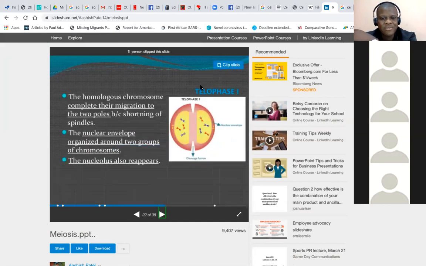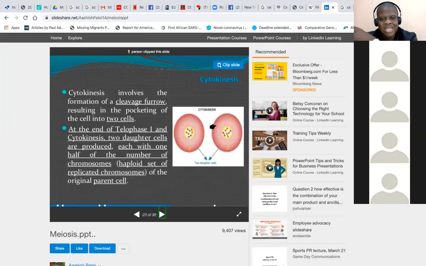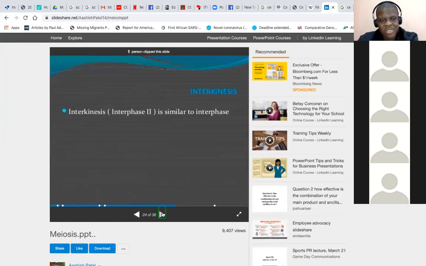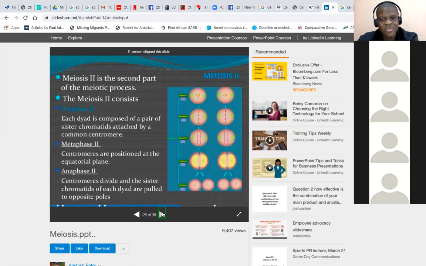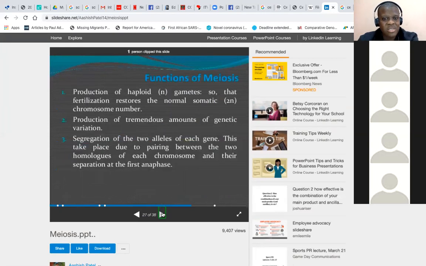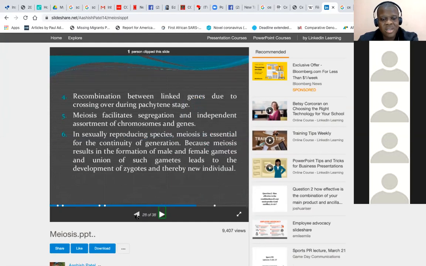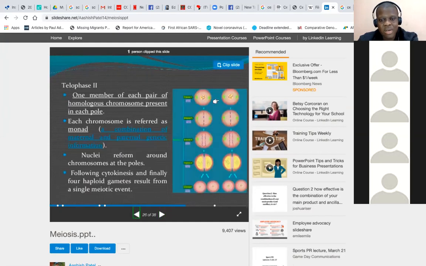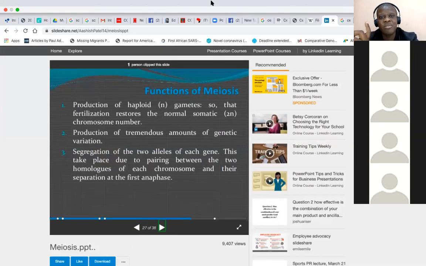At the end of telophase, you can see that they have been arranged into individual cells already, but they are still attached, and we want them to be individual strands. So at the end of cytokinesis, we have two daughter cells, which is at the end of the first meiosis. This is what is happening at the first meiosis, and this continues in the second meiosis. You are going to see everything happening again, such that each of the cells will contain just one strand and the haploid number will be restored.